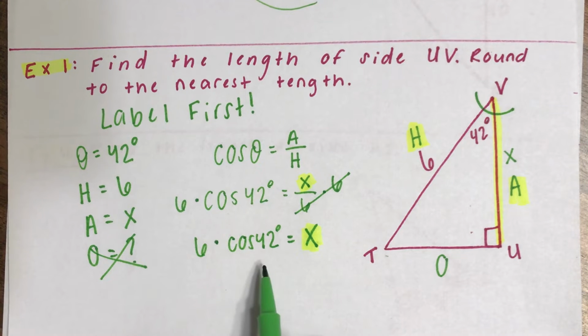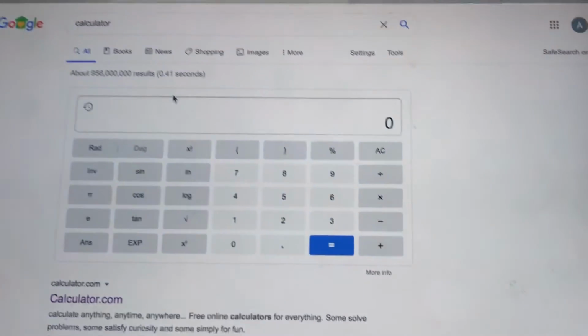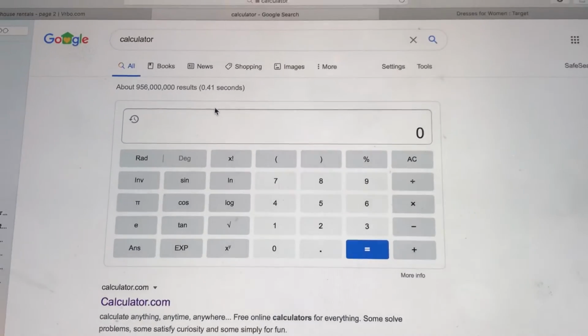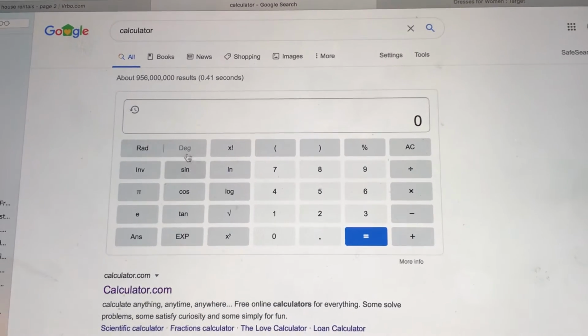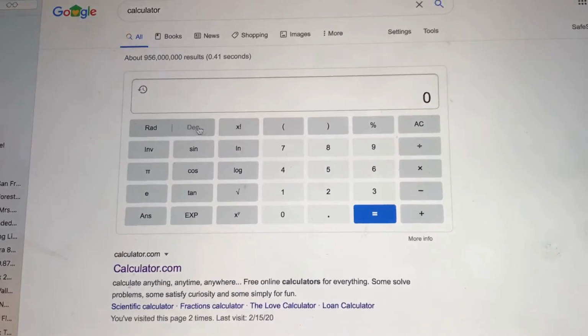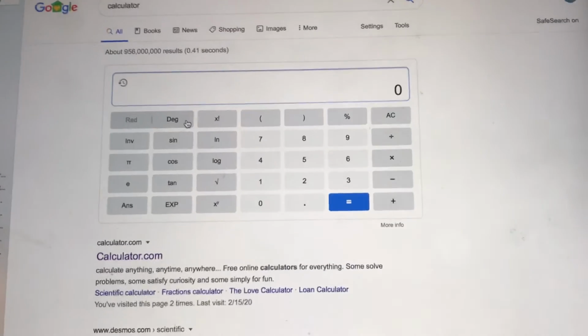Okay, that ratio for that angle can be found using your graphing calculator, which I'm going to show you how to do on Google. So, sorry if this is a little shaky. So go to calculator on Google. There is a little option up here to do radian or degree, and I'm going to select degree, okay, because we're using degrees and not radians.